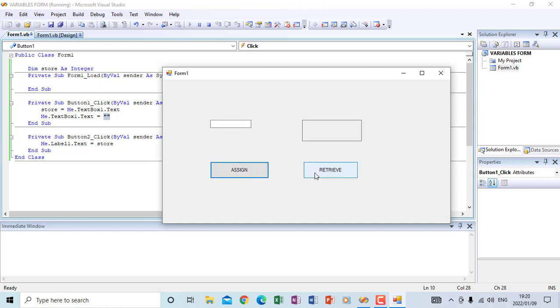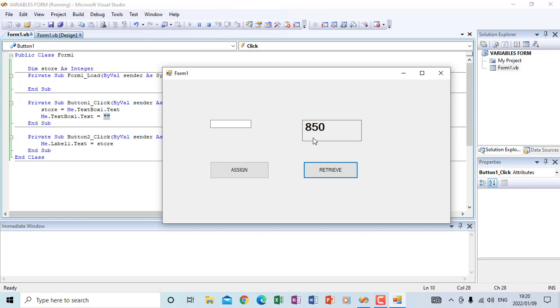So when I click retrieve, it will come out again as 850 from the variable. It's like a temporary memory space, a named memory space, right? So that is how you declare your variables, and that is how you retrieve from a variable after you have stored. And remember, you have to assign your variables before you can use them.